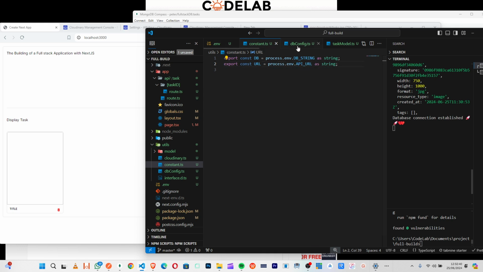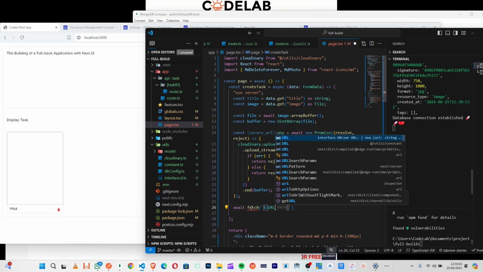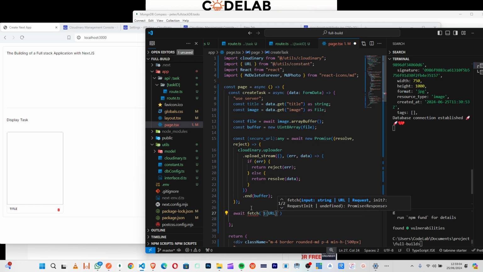Makes sense. So inside here we just say fetch or call, backtick, and that would be the URL coming from constant, right? Slash api slash tags, right? Good.